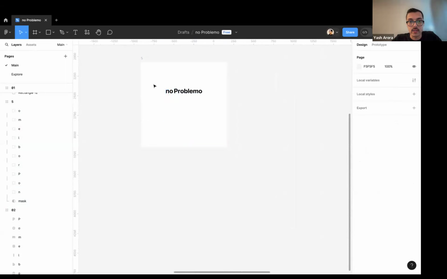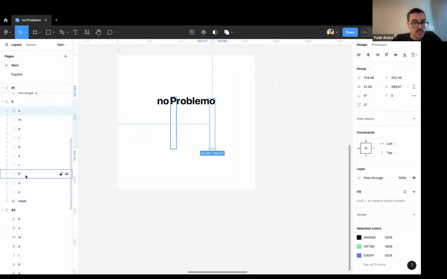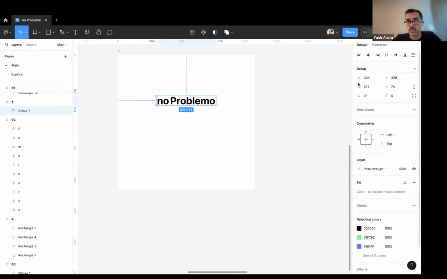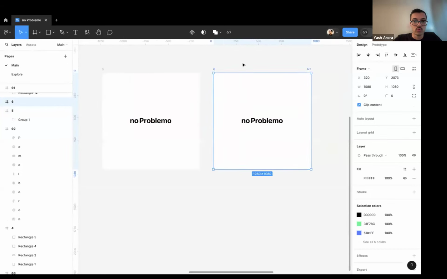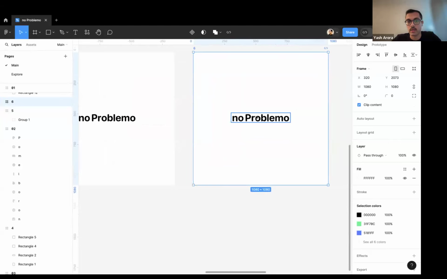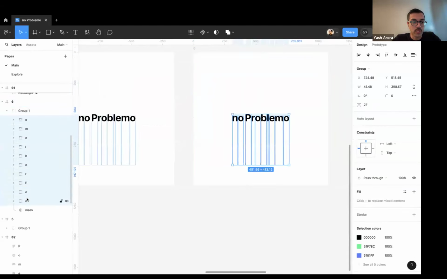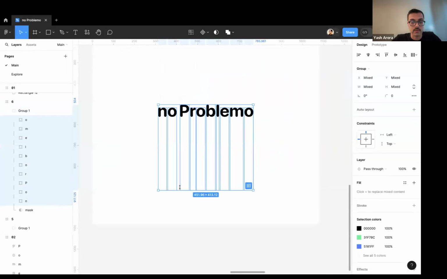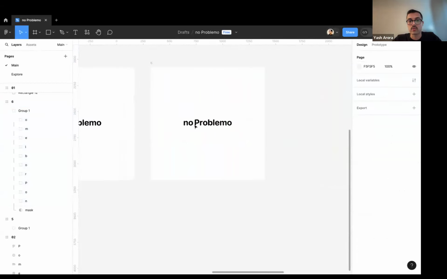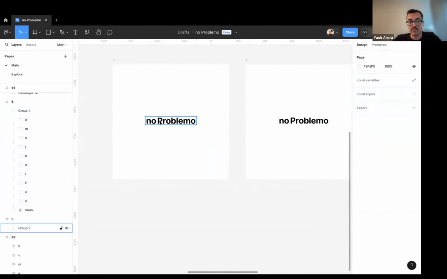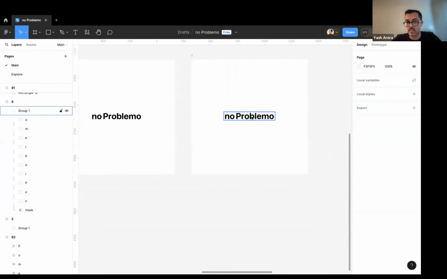So here I can also create a group so that I can easily center align it, maybe a little up. And then I will duplicate it, create a new artboard, and move the whole of the vertical lines that we had created in a way so that the last one is visible in the mask, right? So we are seeing what kind of motion we are trying to create. We want the starting point, then we see the color, and then we see the end point.